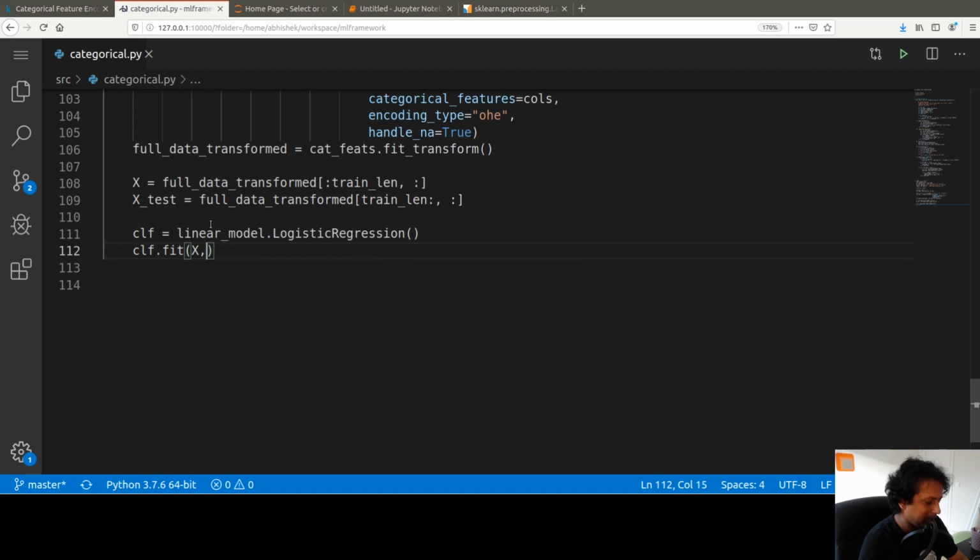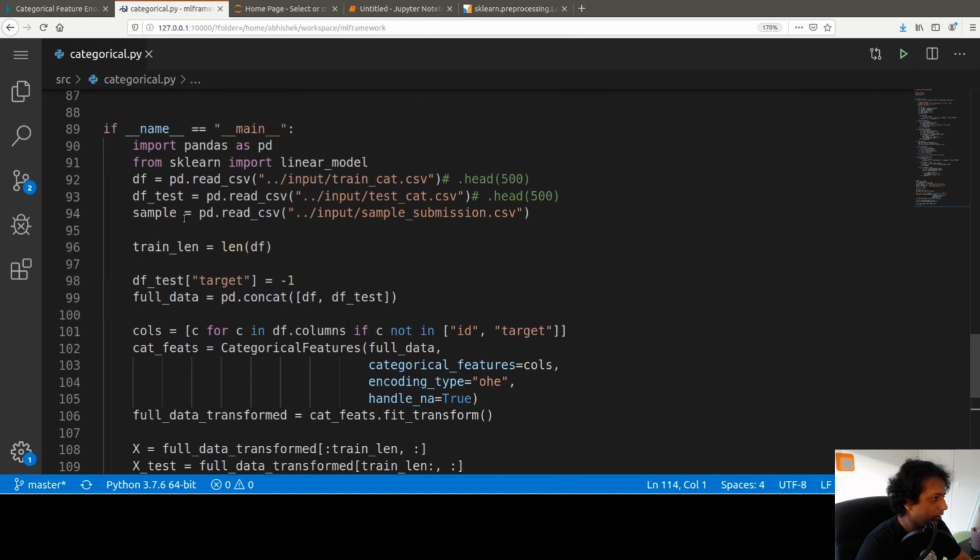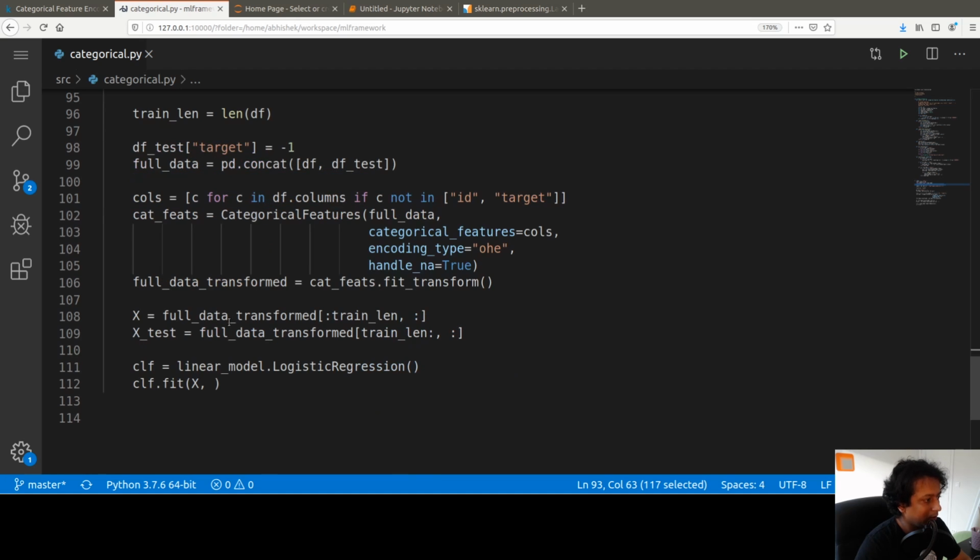So you have x. Now it's very important to note here that in this whole class we have not changed the order of the training samples. We have not done any kind of shuffling. If you have to do shuffling, do it here right after you read them, because when you combine them and then you're using this to go back to the original order, it's very important that you keep the order.